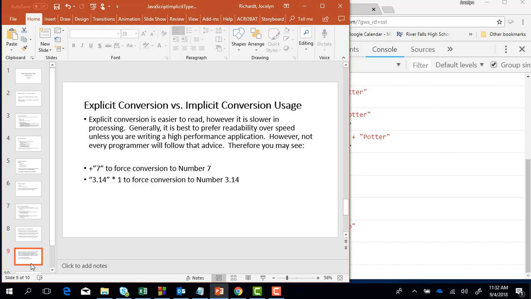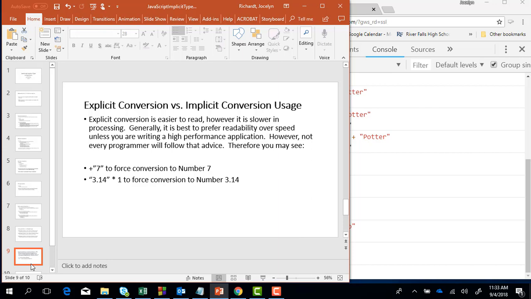So when do we use explicit conversion versus implicit conversion? Generally, we want to prefer readability over speed, unless you're trying to write a high-performance application. Not every programmer will follow that advice, though. So sometimes you'll see a plus in front of a string to force it to a number.